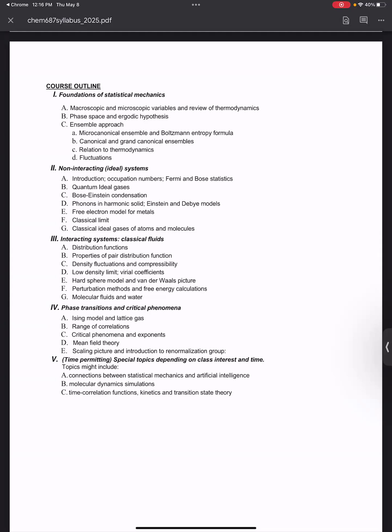We looked at classical fluids. We thought about distribution functions, but we ended up spending a lot of time on the pair distribution function, the radial distribution function, g(r), right? And we realized how rho g(r) gives us the conditional probability of finding a system. And then we went to Zwanzig's relation, which was super cool, and we saw people still use it in drug discovery, believe it or not.